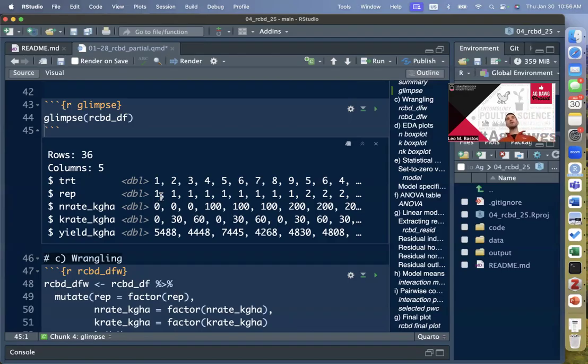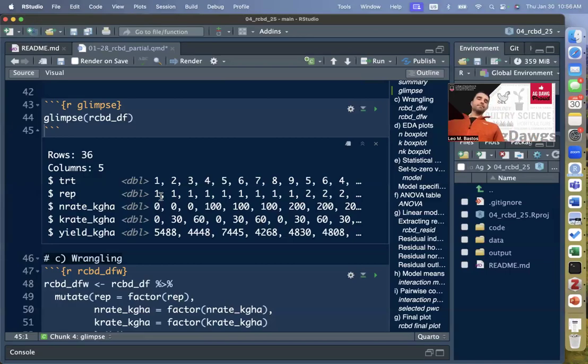We could have called these blocks A, B, C, and D, and they would have the same meaning of what we wanted. We could have called them anything else that would not be a number, and they would make sense. It does not mean that block number 2 is 2 times more than block number 1, right? Block, even though we call it numerically, does not have a numerical meaning in our analysis. So one of the first things we have to do here is to transform it to a categorical variable, like nitrogen rate levels, right?